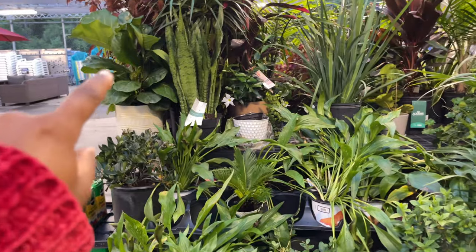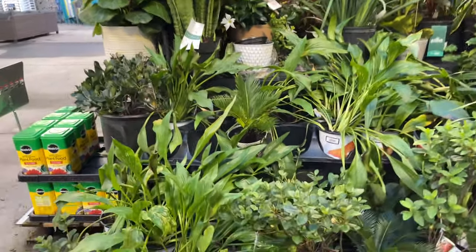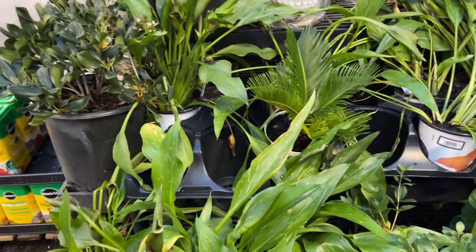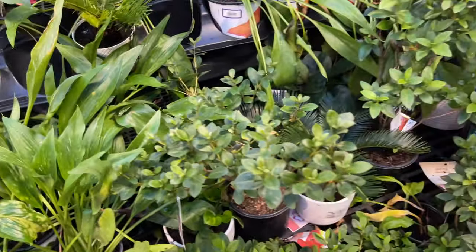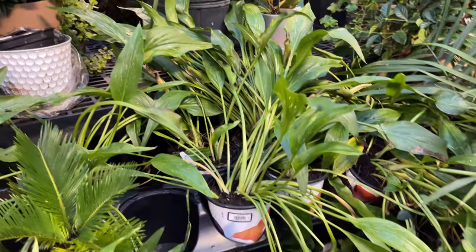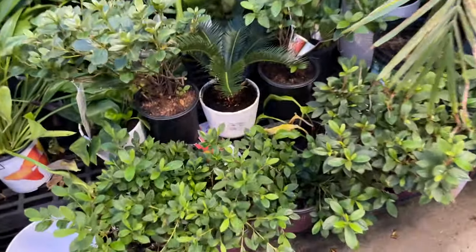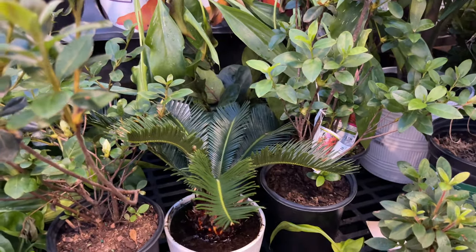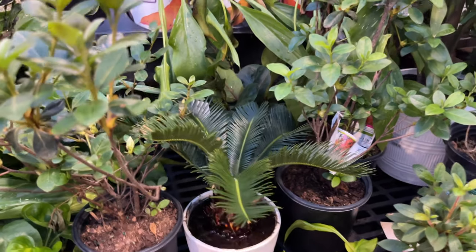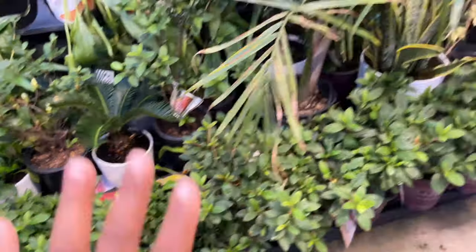I tried a very large fiddle leaf fig, large snake plant, sago palm. What's this? It's cute. Calla lily — they have tons of those, probably left over from Mother's Day. Oh yeah, I definitely just went through that spider web right there. But that sago palm needs some help — I can't help you though because I don't want the spider on me.